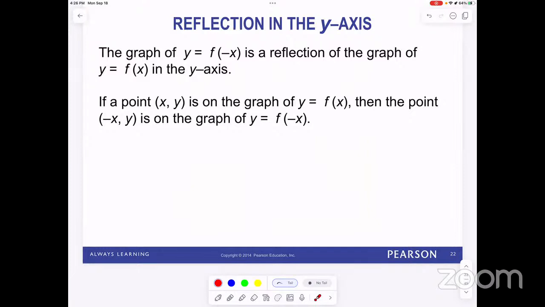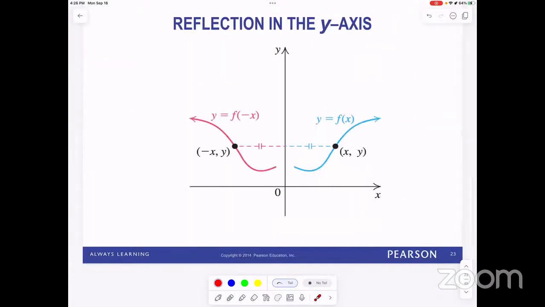Right? So when we multiply the inside by a negative, the y values stay the same, but the x values go from positive x to negative x, right? And that's what we see here. Notice that the y value stayed as is, but the x values went from positive to negative. So it caused our image to flip horizontally over the y-axis. Okay, so I think at this point we have a total of 6 of our transformations. Adding on the outside with 2 vertical, adding and subtracting on the inside were our horizontal shifts, and then multiplying on the inside or outside cause reflections.